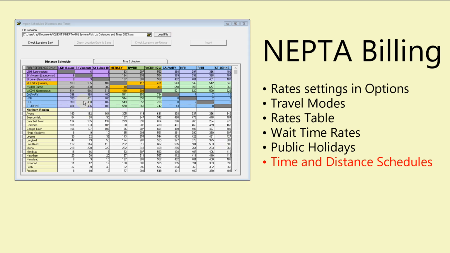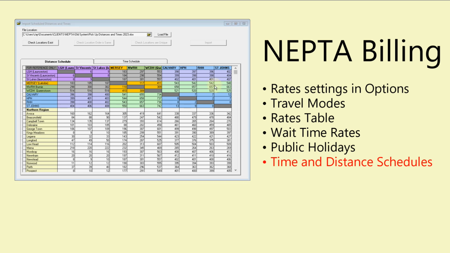For those unfamiliar with this spreadsheet, it's a workbook with two worksheets in it, one for distance and one for times, and they show the scheduled kilometres or times between hospitals or between suburbs and hospitals.